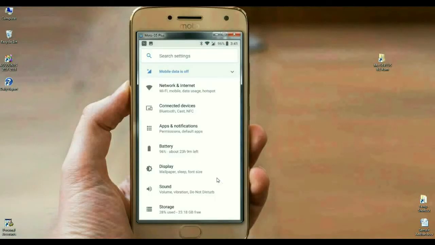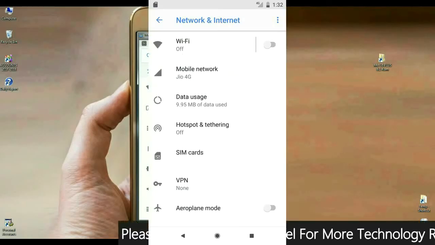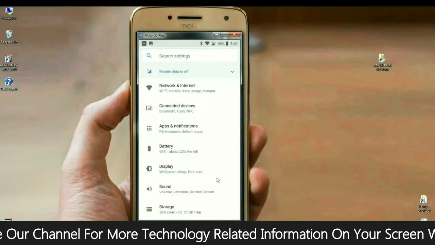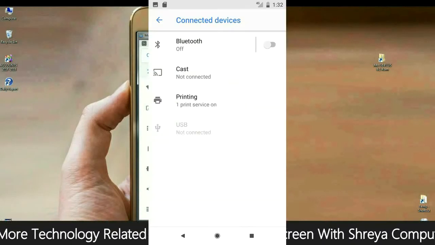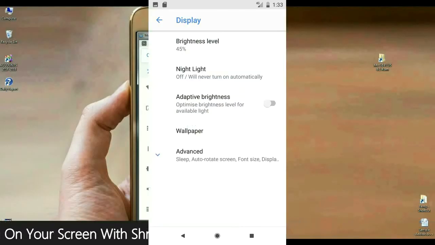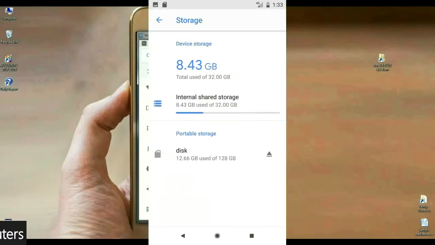When we come into settings, mostly synchronized changes have been done in settings. The list of apps is sorted into one setting, like network and internet. In this option, we find Wi-Fi, mobile data, usage, hotspot and things like that. Mostly, apps are synchronized according to their related app. And another, we find sound, volume, vibration and do not disturb. These are all the options we find in sound.